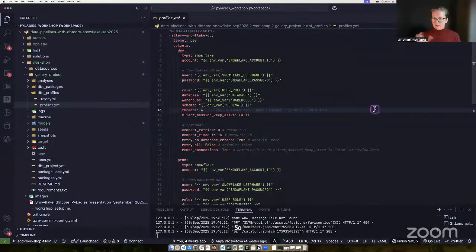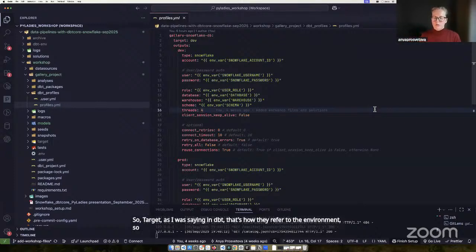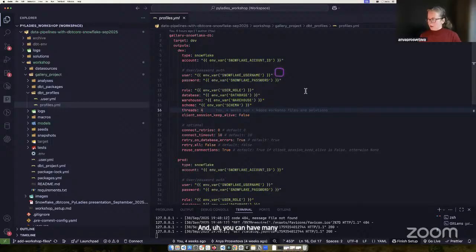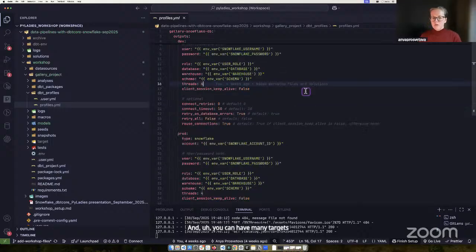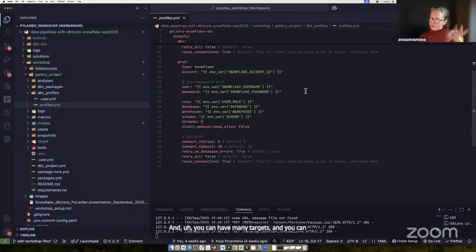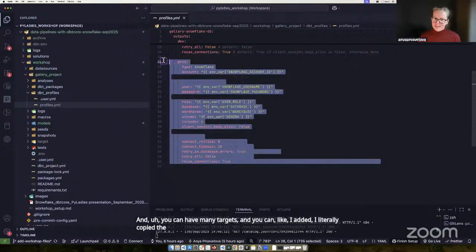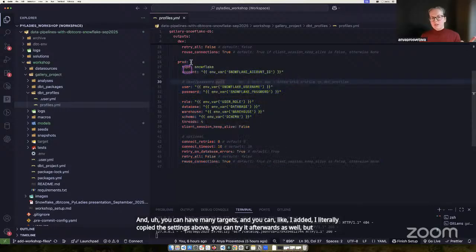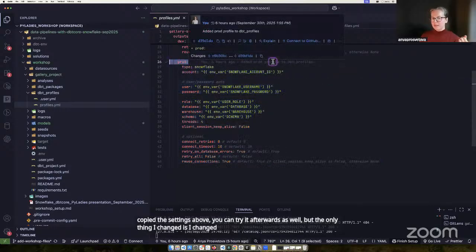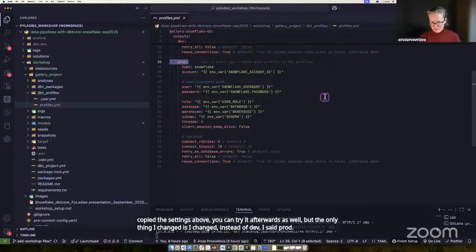Target, as I was saying, is how DBT refers to the environment, so where you want to run your commands. And you can have many targets. I literally copied the settings above. You can try it afterwards as well. The only thing I changed is instead of dev, I said prod. The rest is exactly the same.